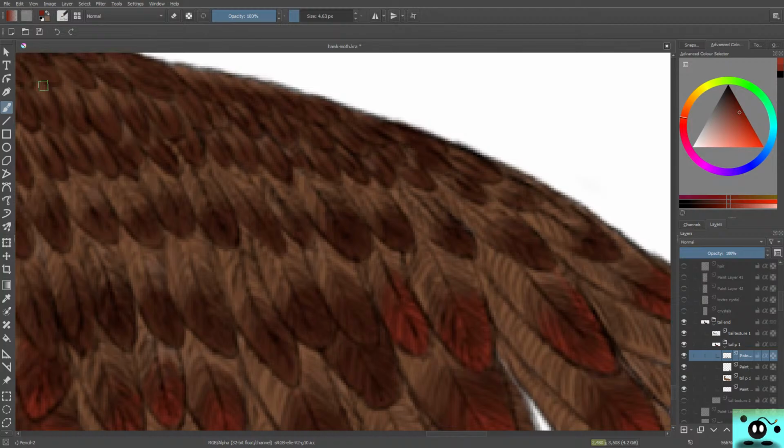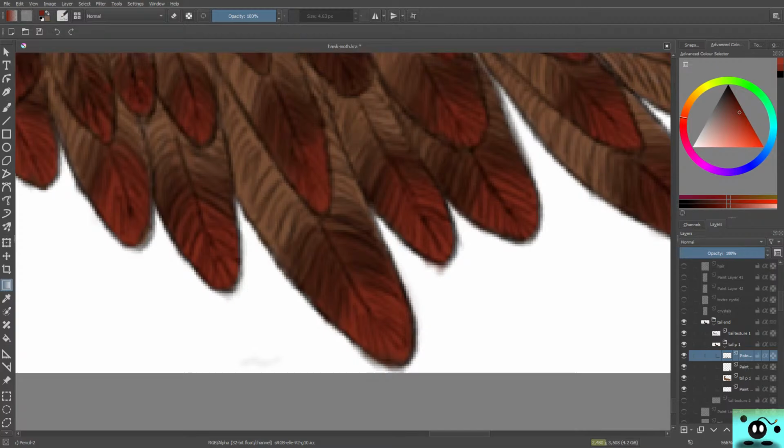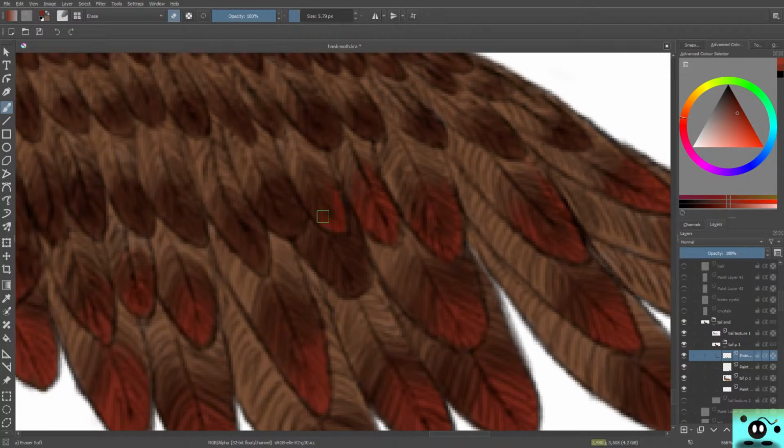Is this the same color? Nah. Let's figure it out. Let's find out if it's the real deal. Is this the same color? Probably. I should go for this right over here and pick this one up instead. Or just wait, hold on. Which point has the most color in it? There you go. This point right here. That one represents the color that I need. Then I can use that to draw over it.